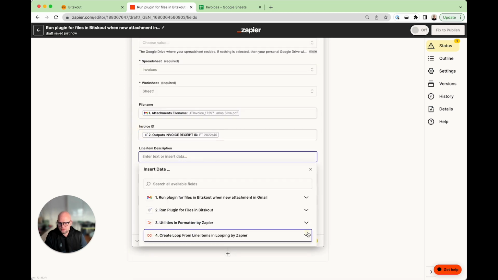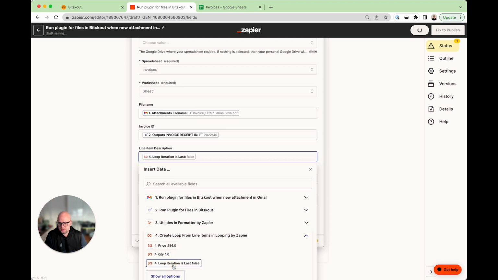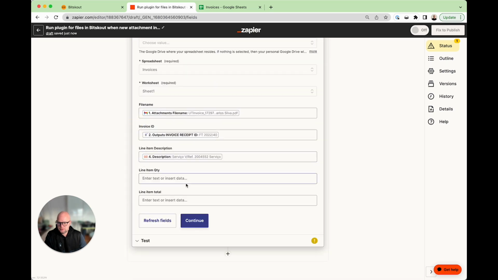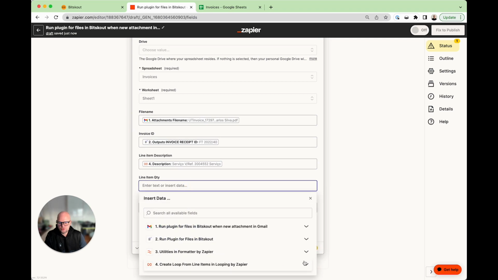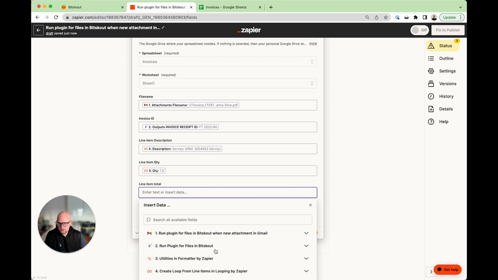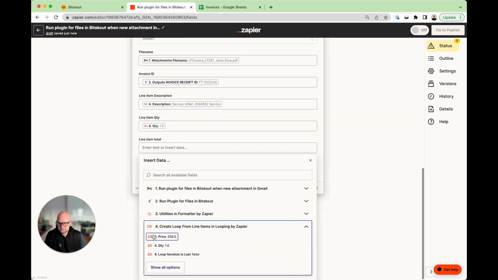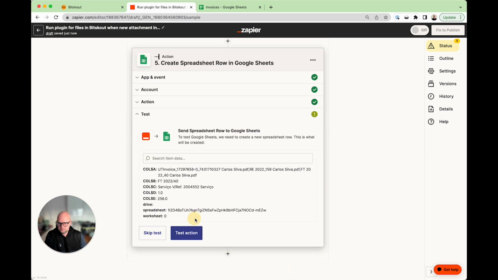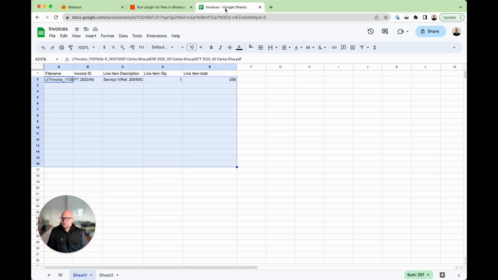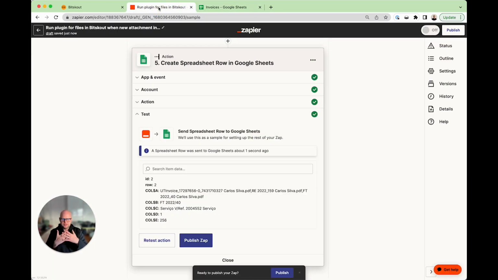And then this is where we map the description, quantity from a loop, and total. Okay, so let's test it. Okay, so here we are. All right. So this is how you extract data from an invoice, including line items, to Google Sheets.